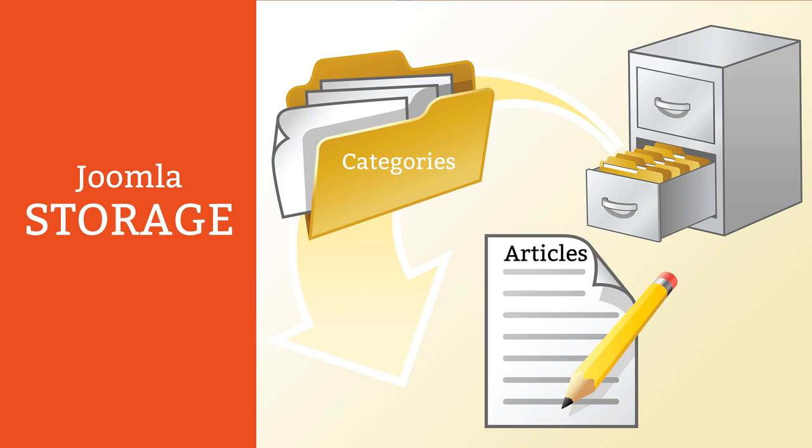The same principles apply with Joomla. You create content items called articles, which are a bit like files on your computer. These items are stored in categories, which are like computer folders. You can create categories within categories, which is known as nesting. But like folders on your local computer, it is a good idea to keep this structure as simple as practical, so it's easy to manage and find items.